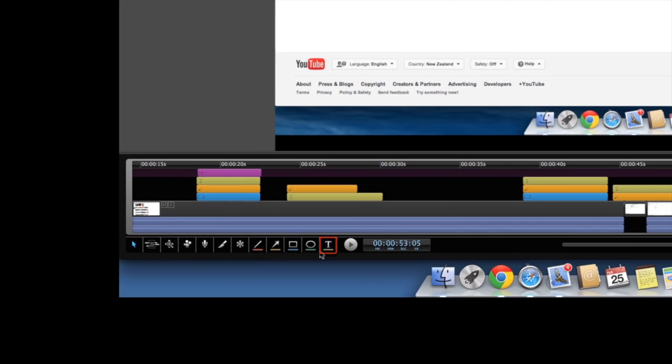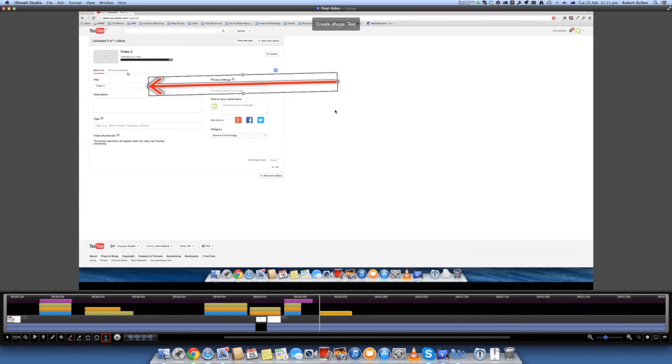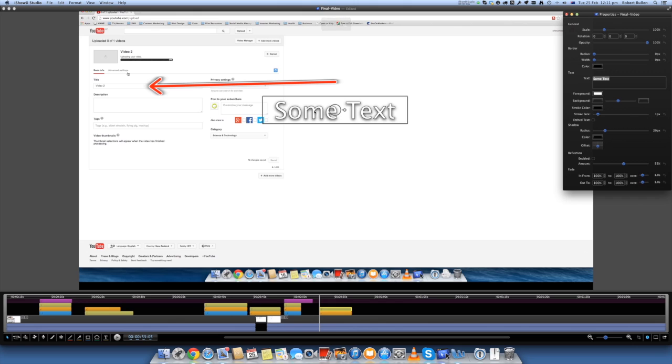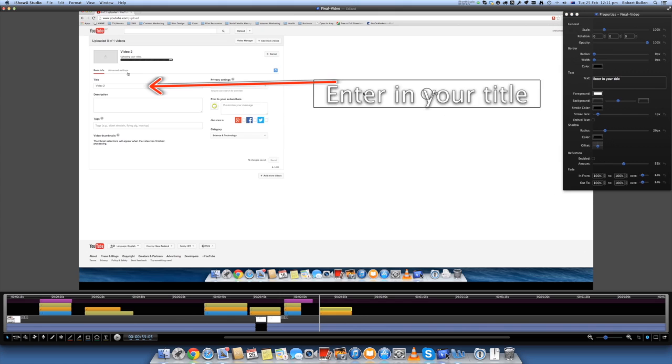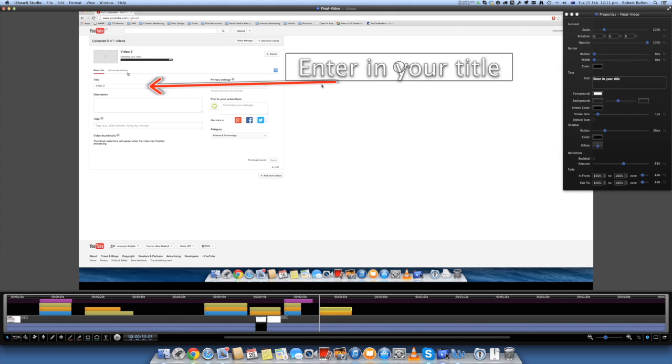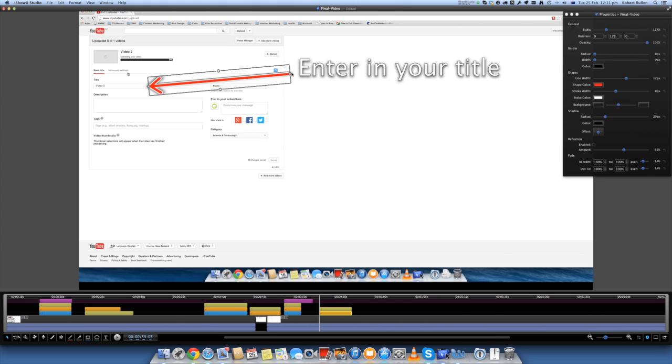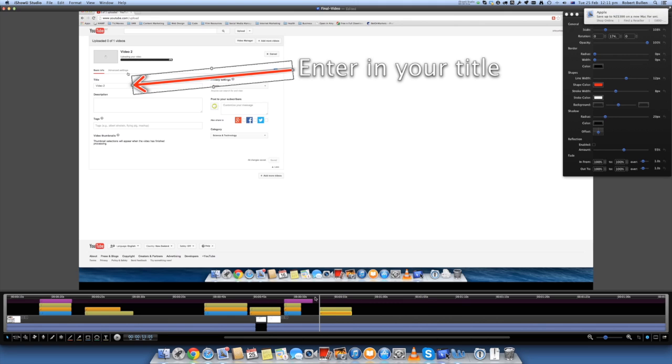So another arrow to add the next step. You can put in whatever words you want. Obviously you can have step 1 through to 7 or however many steps it is, and you can put titles or headings on the top as soon as those steps appear. For this we're trying to do it reasonably simply, and just trying to give you an idea of what you can do with the software.